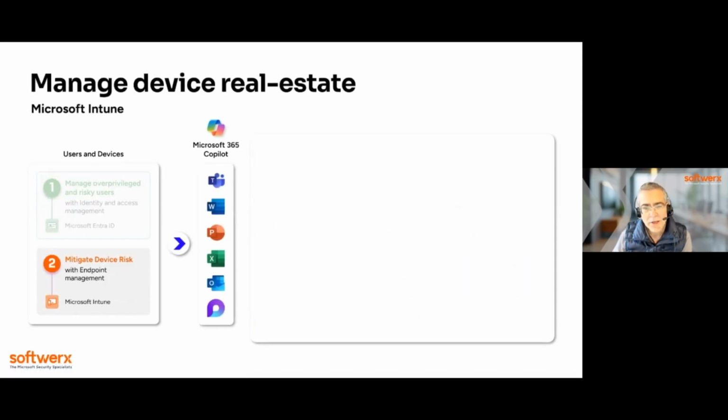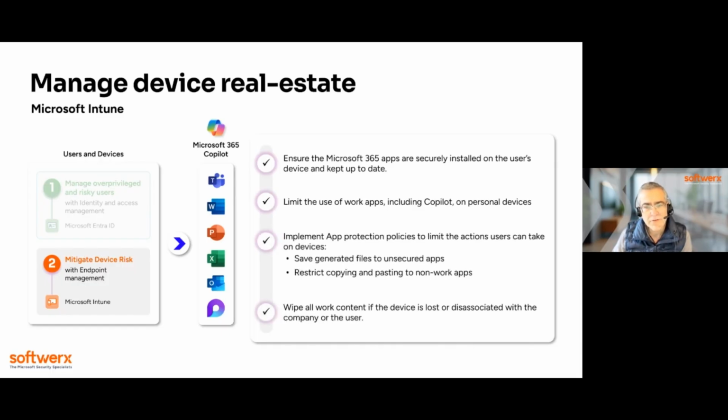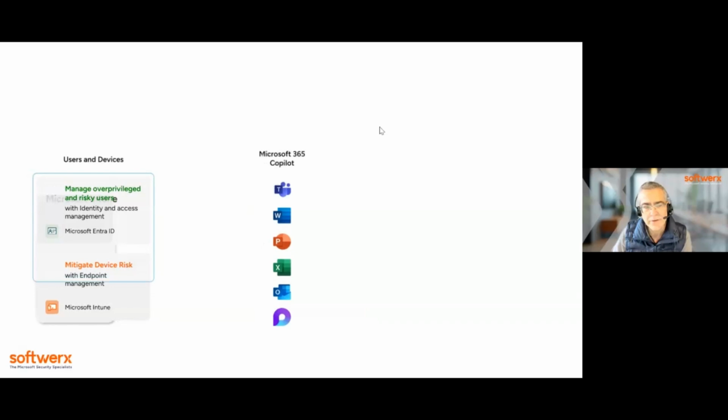Then, from where are you going to allow these systems to access this technology? Is it from enrolled devices or is it personal devices? Let's limit the use on personal devices because we don't understand what information is there. And if that device is stolen or that uses Copilot or anything else, you can get rid of the device. So first you control the user, then you can control the device.